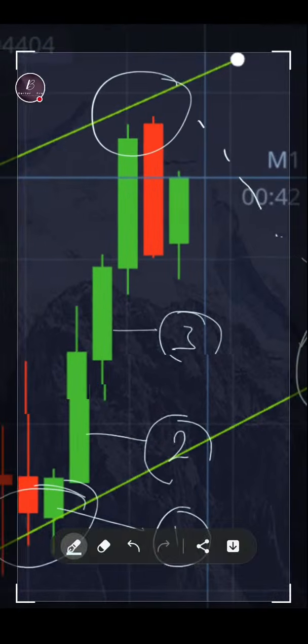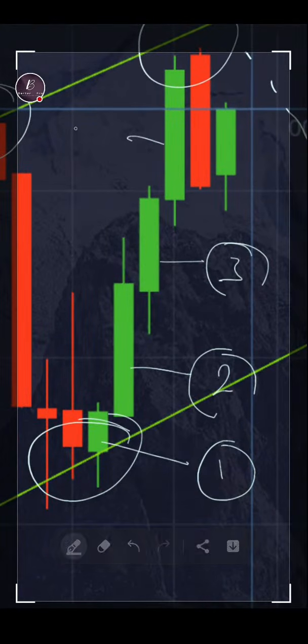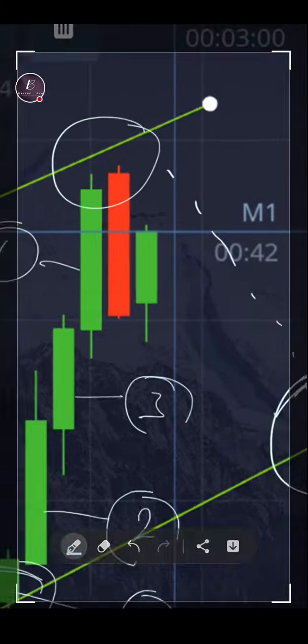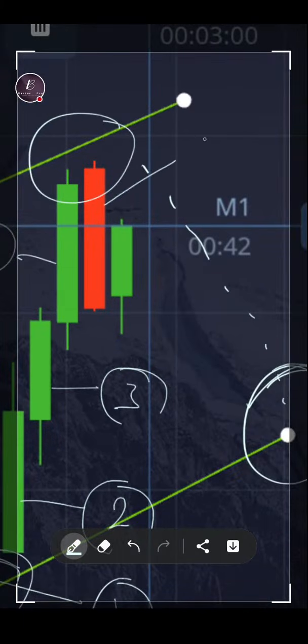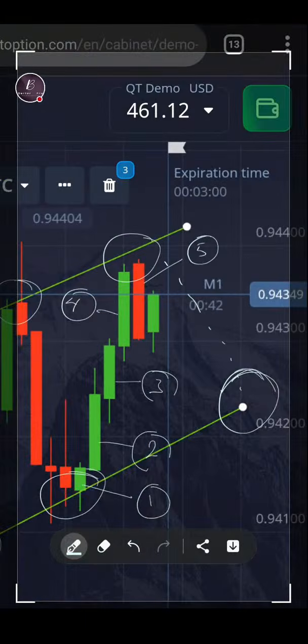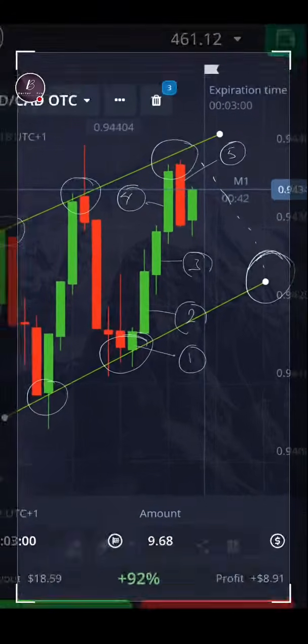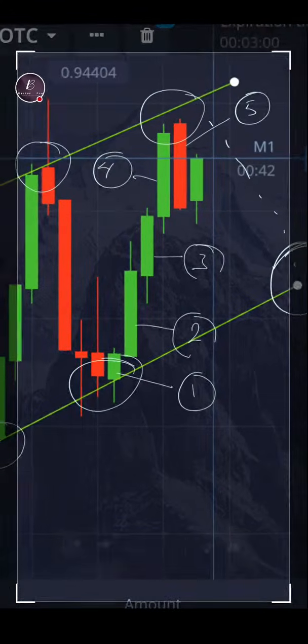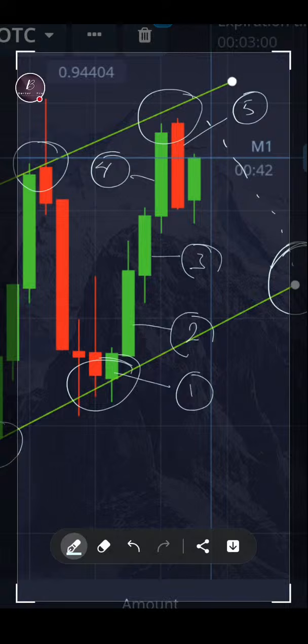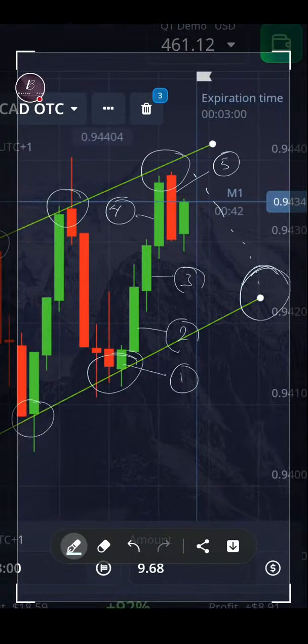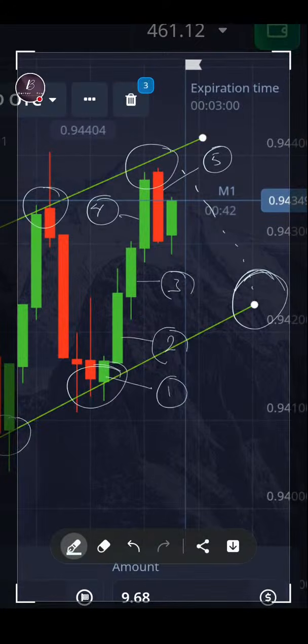Now this is the fourth one. Now this one is the fifth candle. The fifth candle theory states that when you have candles in succession like this, moving either in a trend or in a price channel, or the price action is just moving like that, the fifth candle is usually divergent. But it doesn't mean that all fifth candles are going to be divergent.